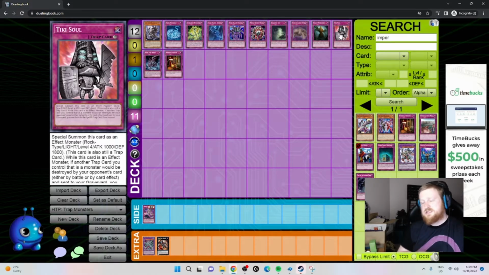This is still playable. This is a really good trap monster. Any time a trap monster other than itself is destroyed, it sets back to the spell trap zone instead of going to the grave. If you have 2 Tiki Souls and they die at the same time to something like Dark Hole, they'll set each other. So this is cool. Cool card.